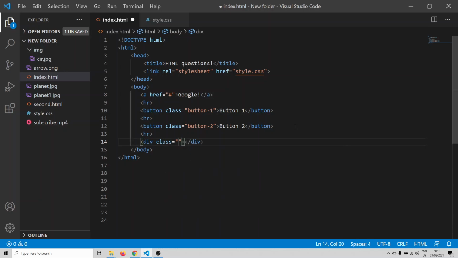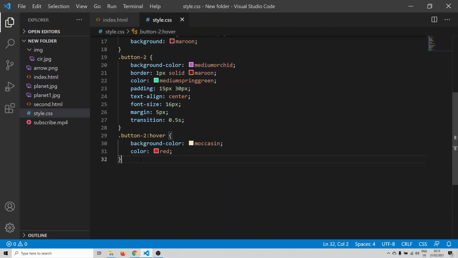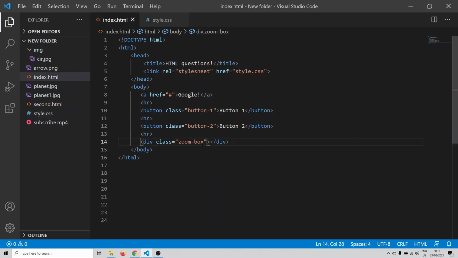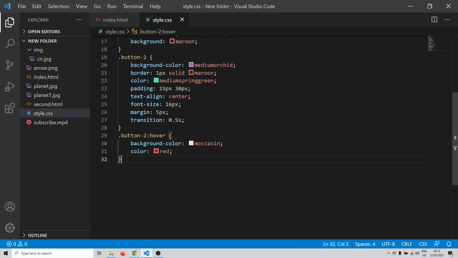Let's write one class, and how we name this class, maybe zoom box. I think this cool class because we will make a zoom. Let's copy this class and go to our style. Let's put it zoom box. Okie dokie.